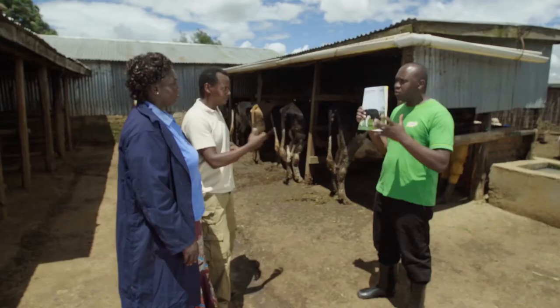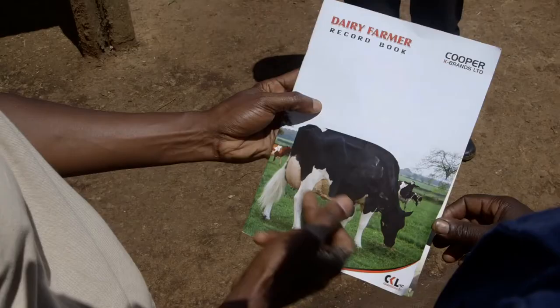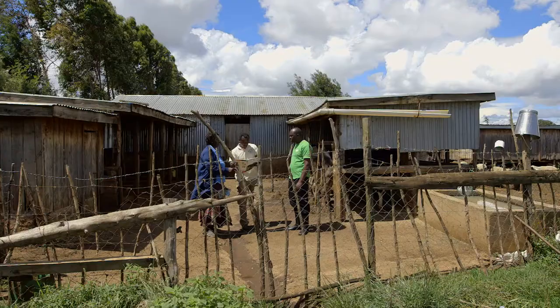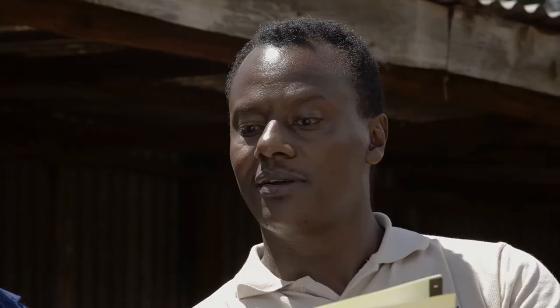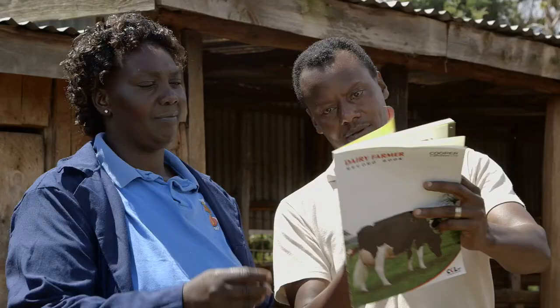When selecting the breed, you need to keep records. Coopers has a dairy farmers record book to help you keep your records. The record book not only contains breeding records — it has the full history of the cow, including milk yields, feeds, vet visits, illnesses, treatments and calf production. It is the cow's personal logbook and helps the farmer judge the cow's value, and if you are selling, helps get a good price for the cow.